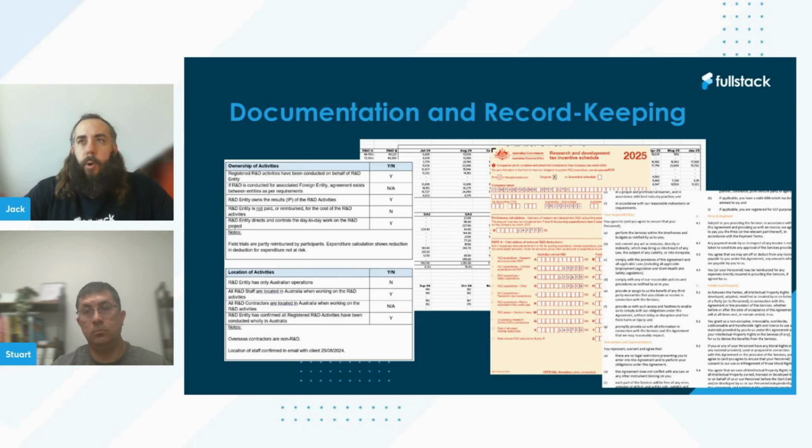Generally, you can claim anything that is deductible under the ordinary tax provisions. There are some things you can't claim, like cost of patenting, for example, or things like that. If you are claiming time, it does need to be paid. Because there's no normal deduction for sweat equity, there is no R&D deduction.